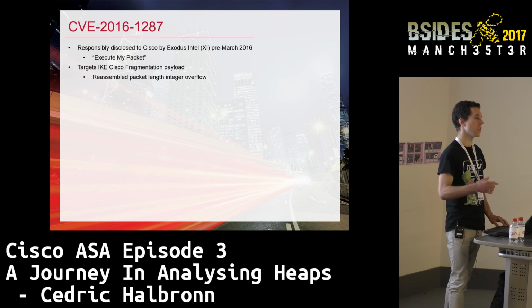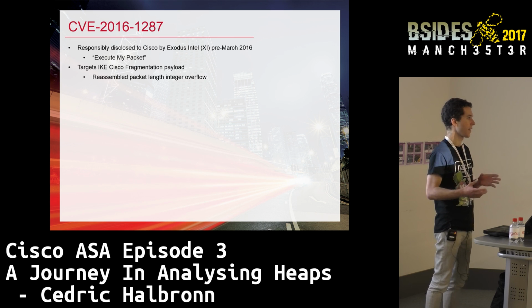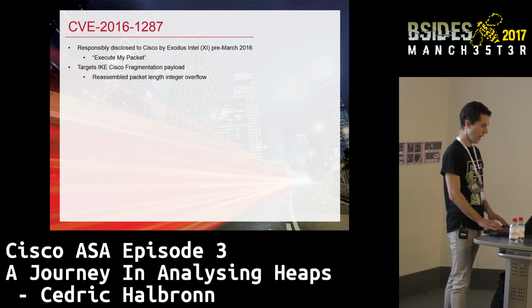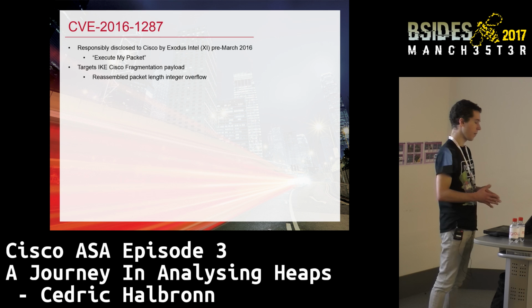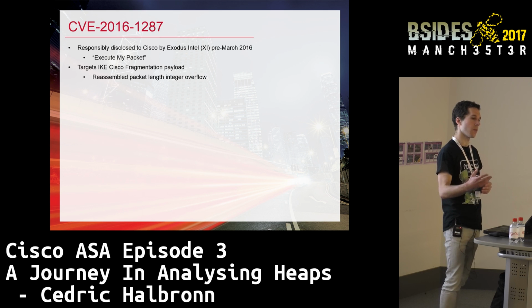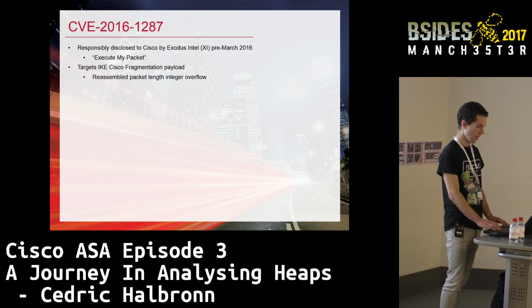It's basically a payload specific to their need to do reassembly inside IKE itself. So the idea is you would send different fragments, and they're going to be all reassembled into a packet that's going to be interpreted as IKE. And there was a vulnerability in the way the reassembly worked. I'm going to explain what the vulnerability was, but for now, we just need to know that there was a vulnerability in the way the packet was reassembled, and it was an integer overflow, and it resulted in a heap overflow.